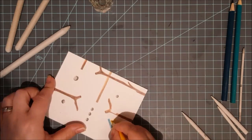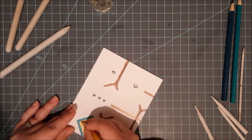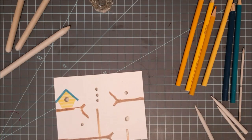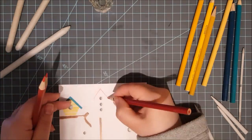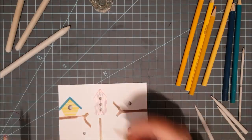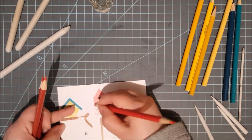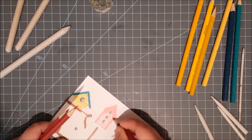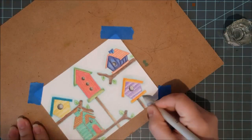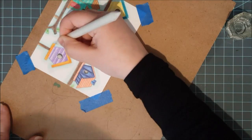And again, once I had this completely colored in, I came back in with a very dark yellow color, almost an orange, and I really outlined where each of the darkest shadows would be. And that just really helps that image pop and look more realistic. So on this birdhouse, it had a faux wood grain on it too. So what I did first was I outlined the image with my darkest color, and then I came in with my darkest color too and traced all of those wood grains so I wouldn't lose that when I went in and colored. And that just really helps bring out all of those fine details that really make this work.